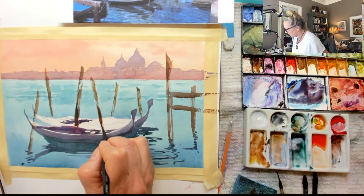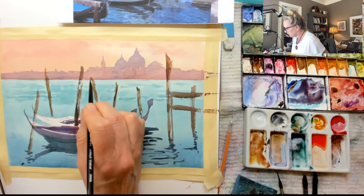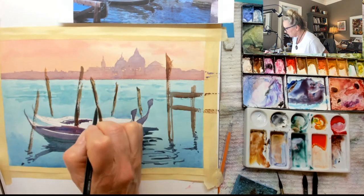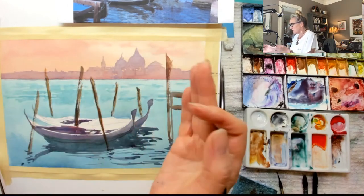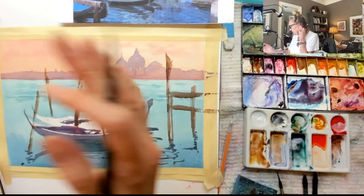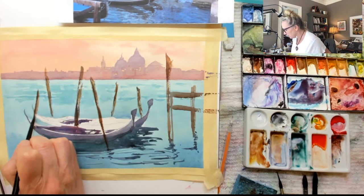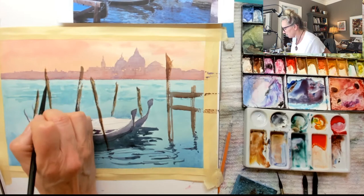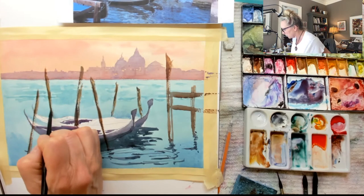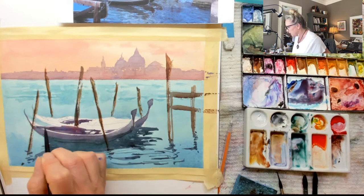This one could be a little darker. This one could be a little darker here and there. Remember, things with form, they have shadow. So as you go from one side to the other, it goes from lighter to darker. So to create that form, you make one side darker, one side lighter, and in the middle, somewhere in between. And on the light edge, maybe a highlight.